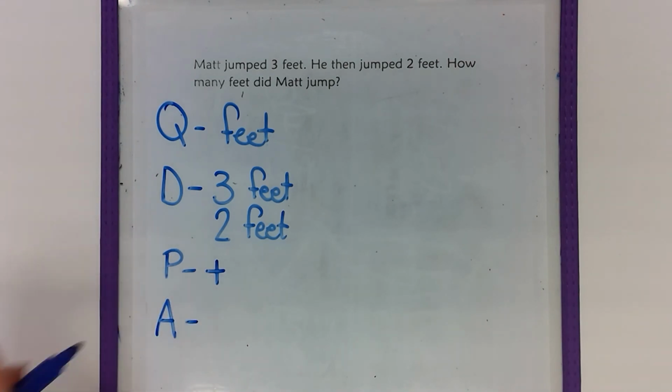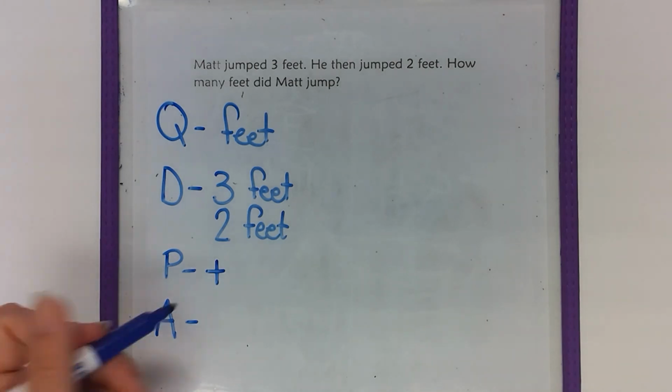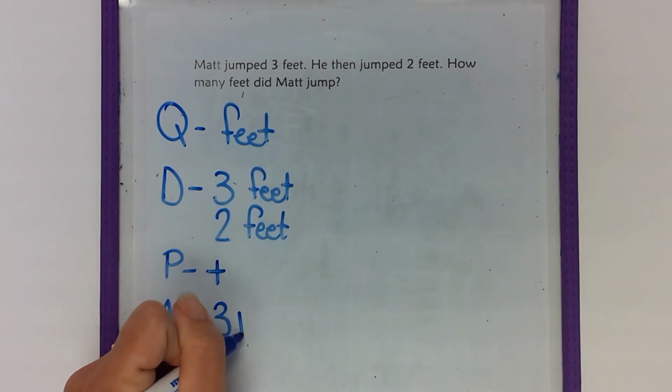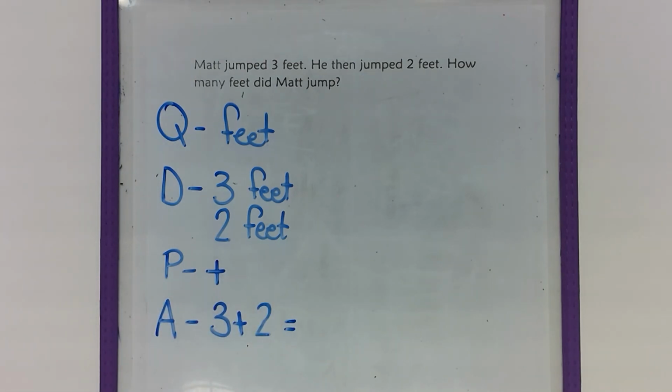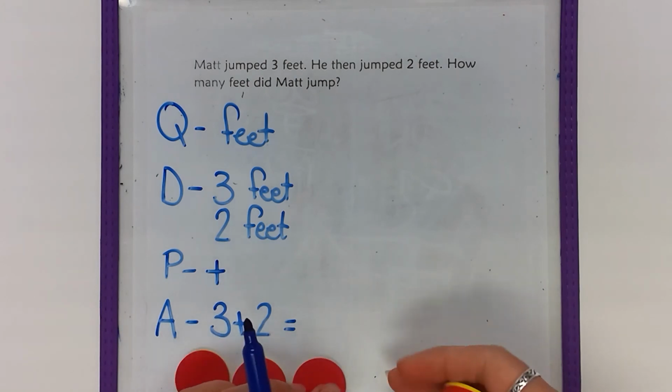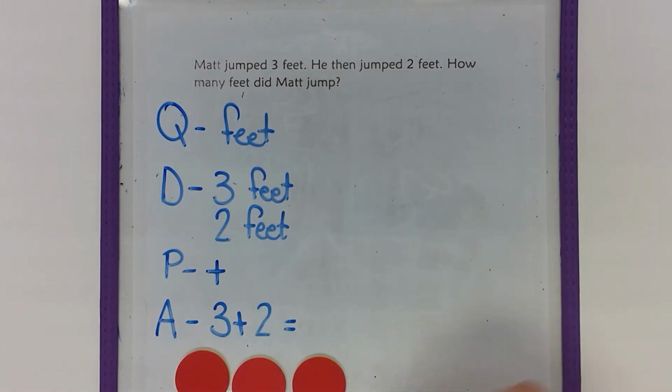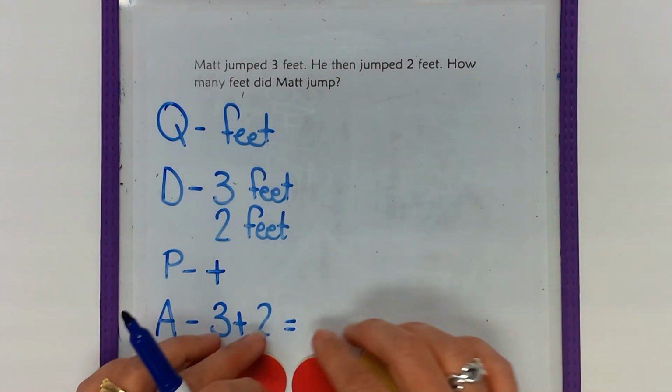This is where we're actually going to do our solving. And remember, our students can either use pictures or objects in order to solve. So we can go ahead and model for the students. Okay, boys and girls, we can write our number sentence to help us show what we're doing. 3 plus 2 equals. 3 plus 2 is the same as. And we can use objects. So we can put the 3 here and add our 2 more feet.